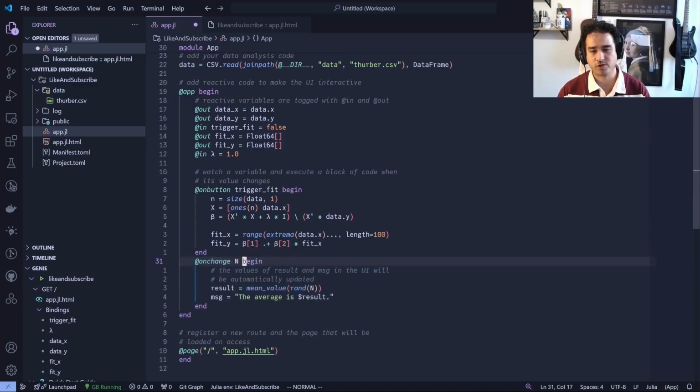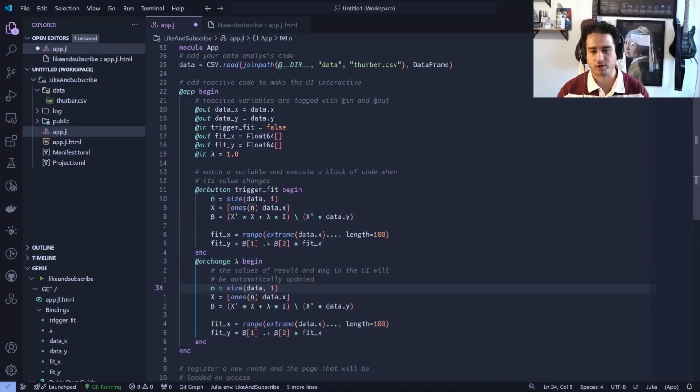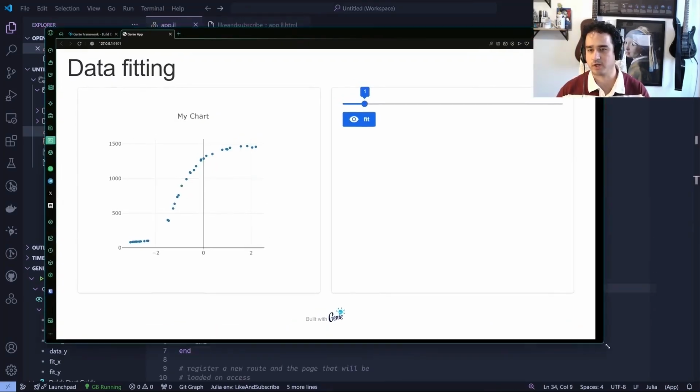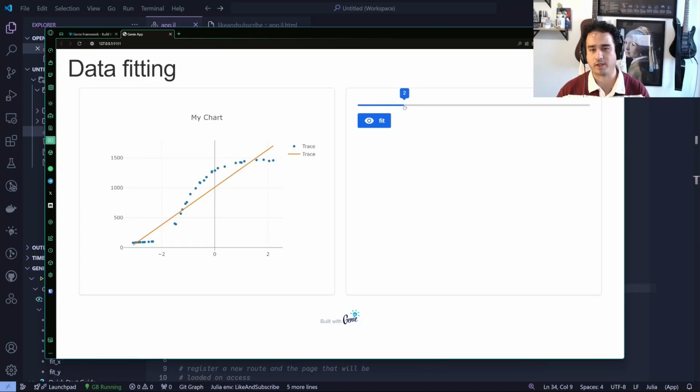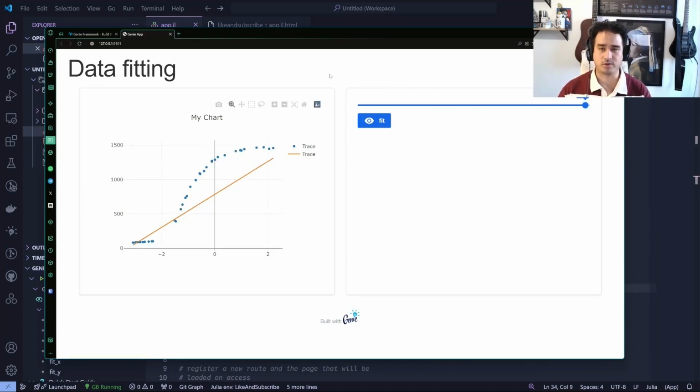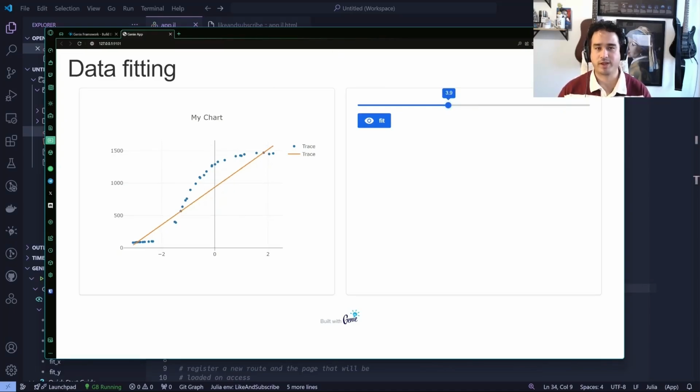And the idea of onchange is you tell it which variable you want to watch, and then you say what to do. It's the same thing, so I'm just going to copy paste. Let's repeat ourselves. We don't care so much right now. So in principle, if I change this, it will plot and I can see the plot changing, right? It does take a little time to do this update, but it is a web application. Okay, cool. So that's the basics of it.